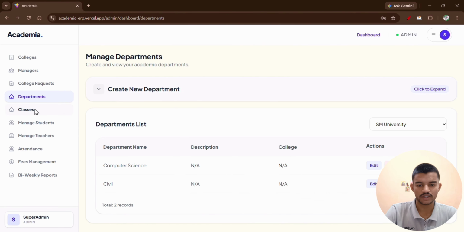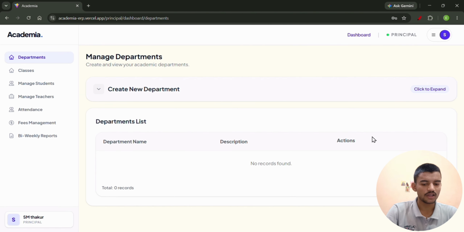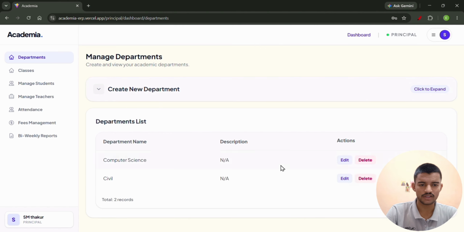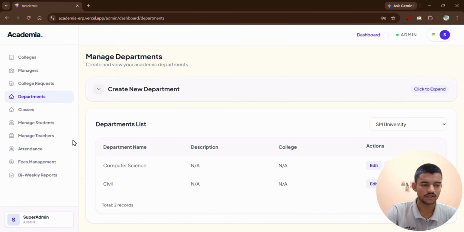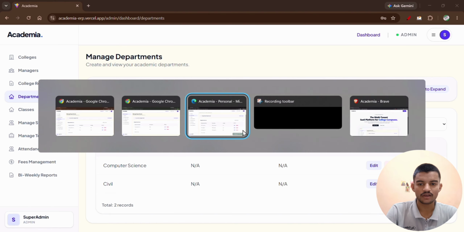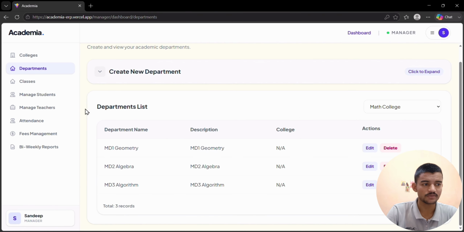So we have created 2 departments, and if I go to the principal section, in the department section, and refresh it, there are Computer Science and Civil. And let's create the classes with the manager.